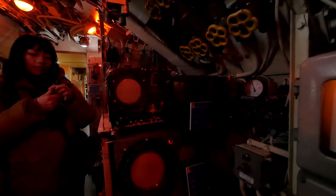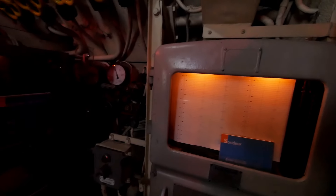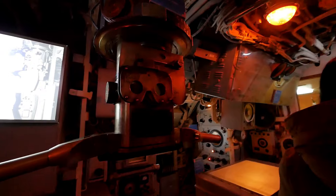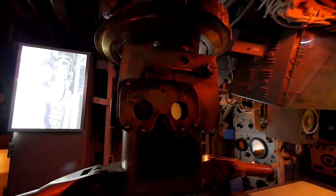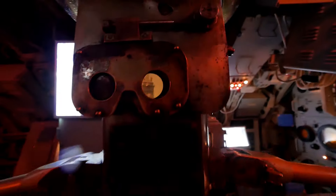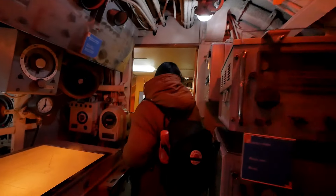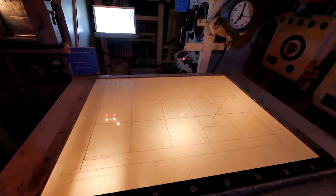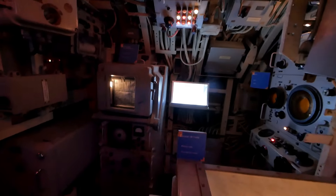I stopped for a bit to brighten up the footage since it was getting dark. Here's the sonar with some controls. We've got a periscope you can actually look into. Over there is a guy looking at an actual graph — that would be your plan of attack or submersion, known as a plotting table. And that's the acoustic group.